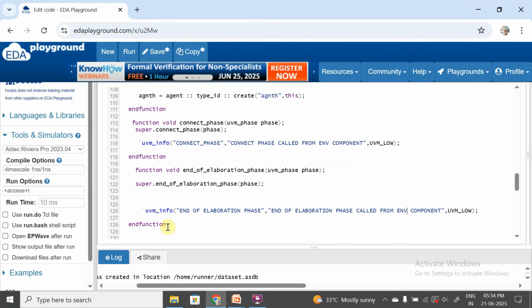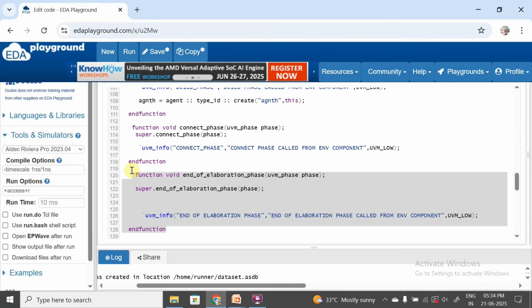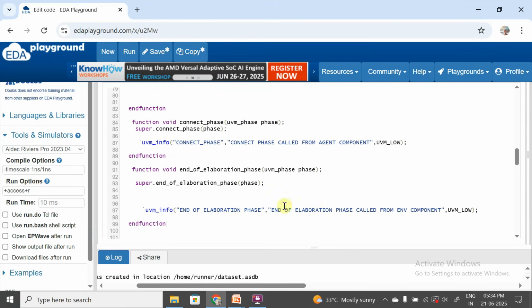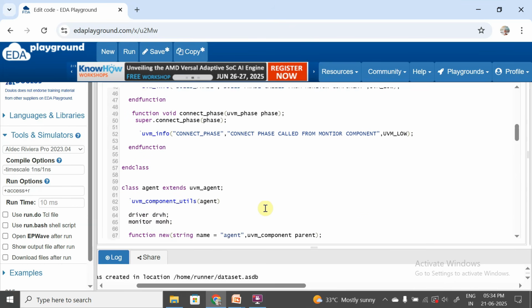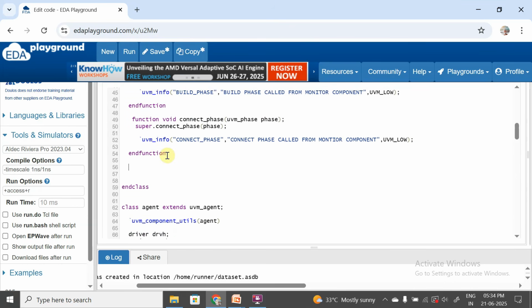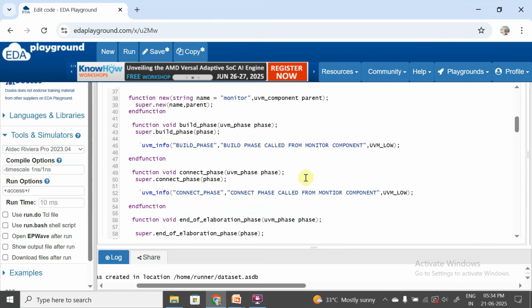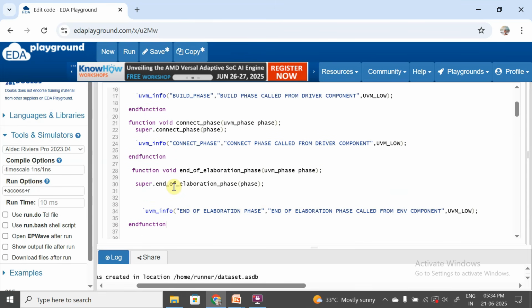Okay, and let me copy and paste it in agent, and here it is called from agent component, and my monitor, it is being called from my monitor component, and followed by my driver. So it is also being called from my driver.